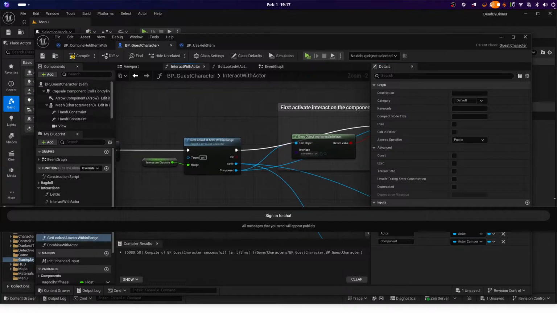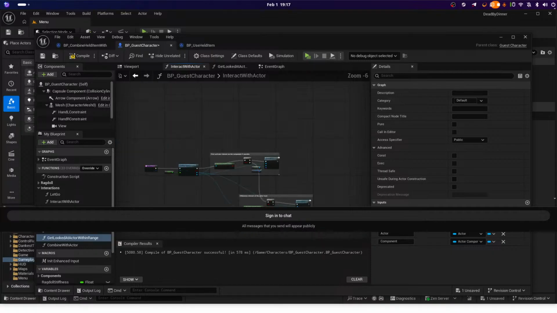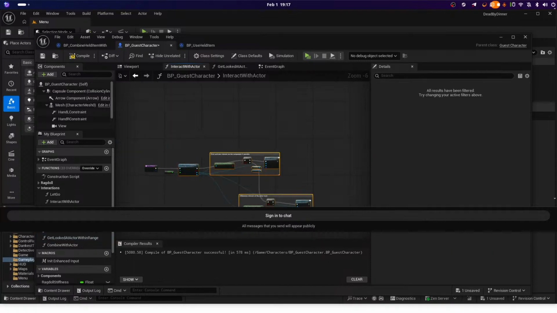There you go. And then we'll move all this a little bit more so I can fit that in. Ah, not that one.